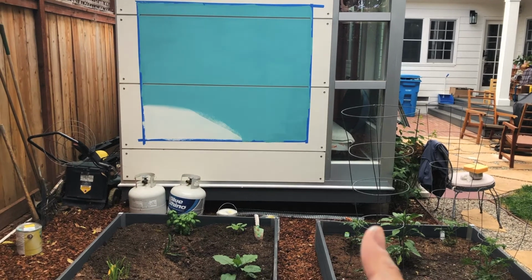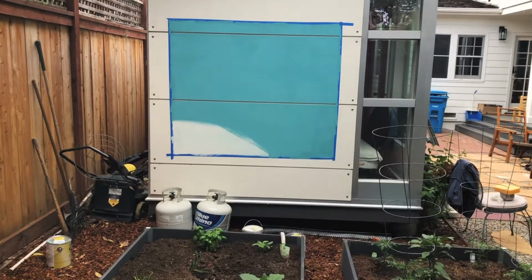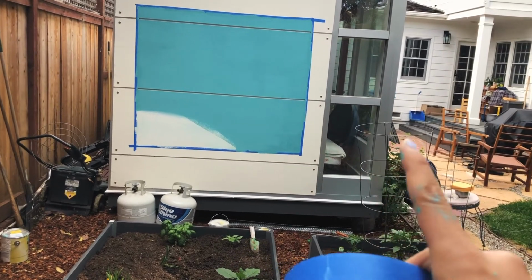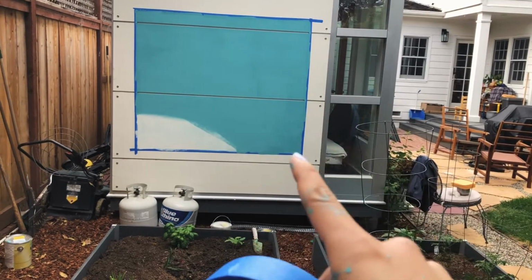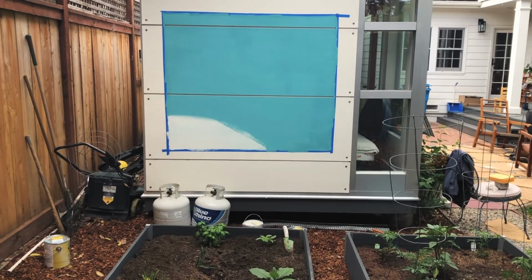This is day one of the mural. I'm gonna let this dry overnight. I couldn't find any acrylic primers, outdoor primers, and so instead I just used some outdoor paint, and then I'm gonna paint on this paint with some acrylic.